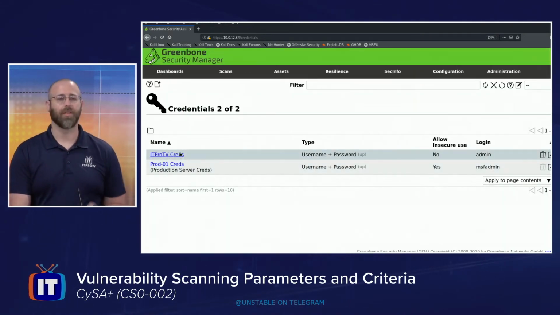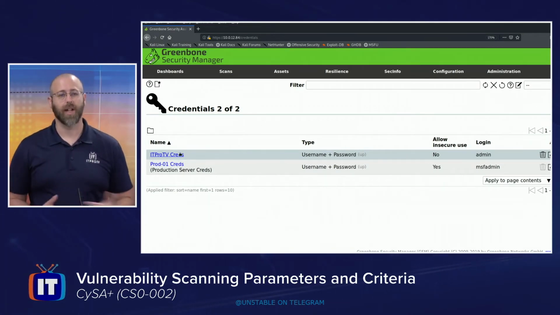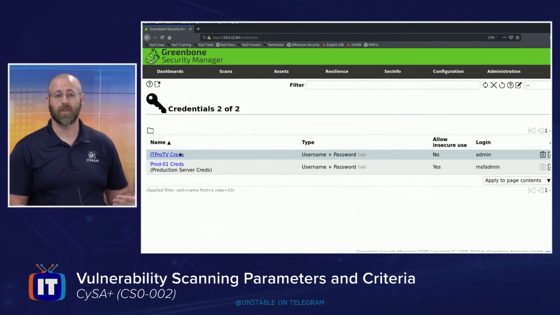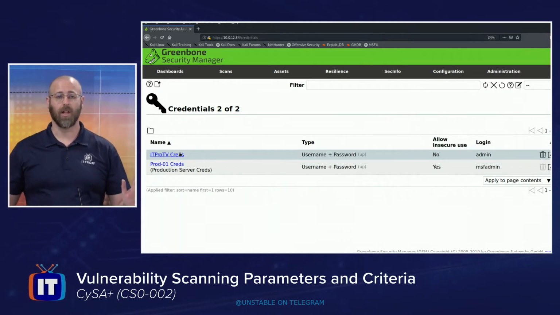Now we have IT Pro TV creds. I can feed that to the scanner as we do a credentialed scan, if that's what the client wants, if that's what they think is going to be most beneficial. If they don't, you can say, okay, I don't need creds because I'm just going to jump up to the auth wall and see what vulnerabilities I can find from there.